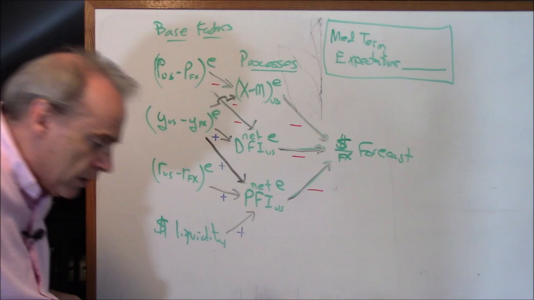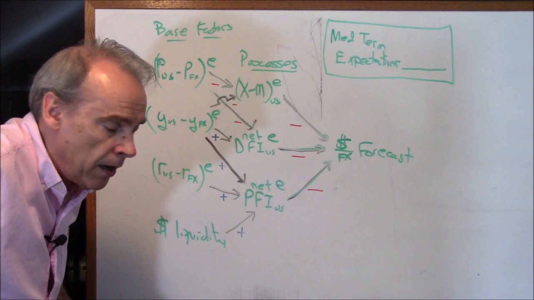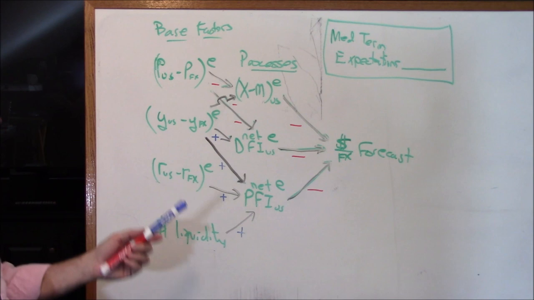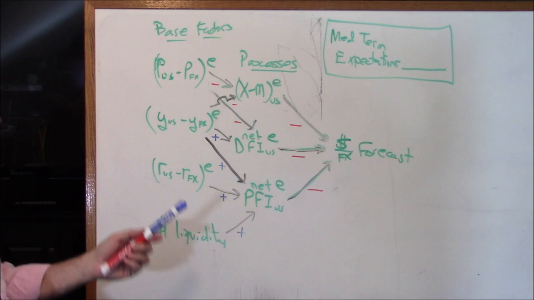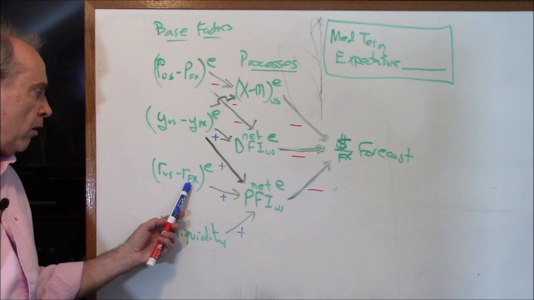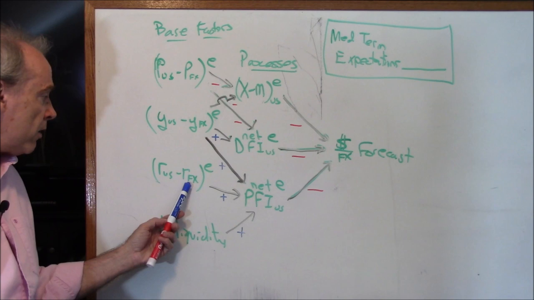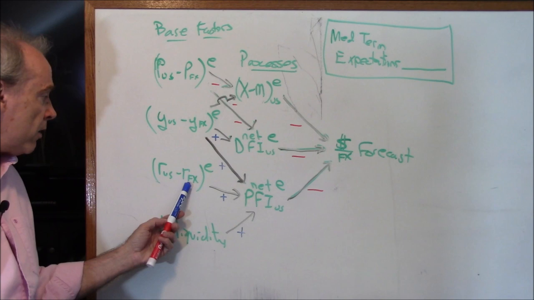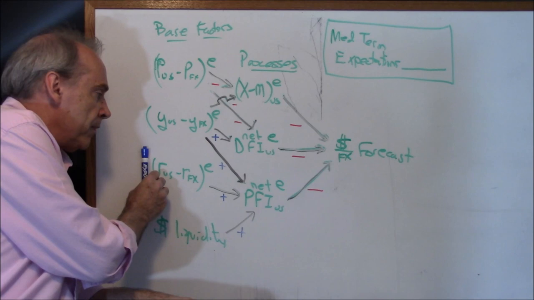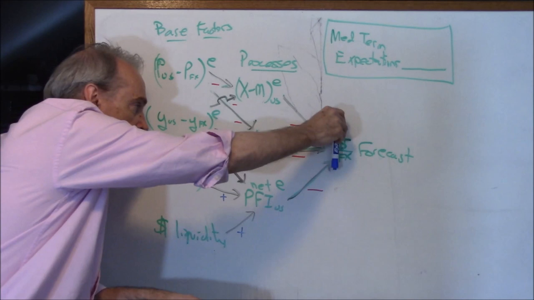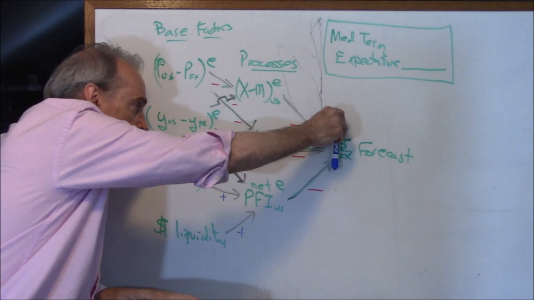Let's take an example: you've been reading comments from Fed Chair Jerome Powell and you believe U.S. interest rates are going to come down. But you also believe the European Central Bank is going to lower its rates even more because they're in worse shape. So that's actually a net increase in relative U.S. interest rates — if they're both going to fall but the ECB falls more, that's a net increase. You therefore believe people are going to buy U.S. financial assets, and therefore think the dollar is going to appreciate.